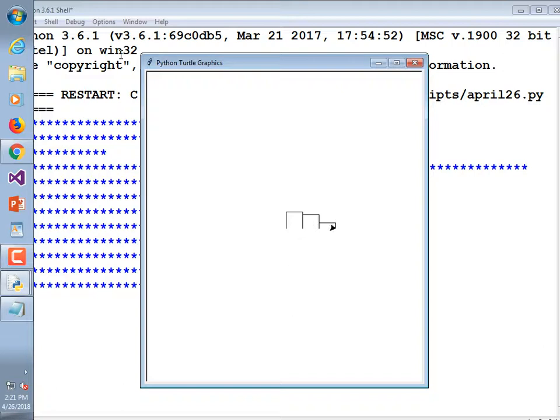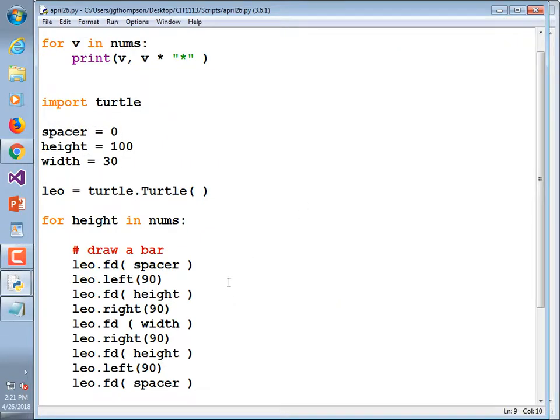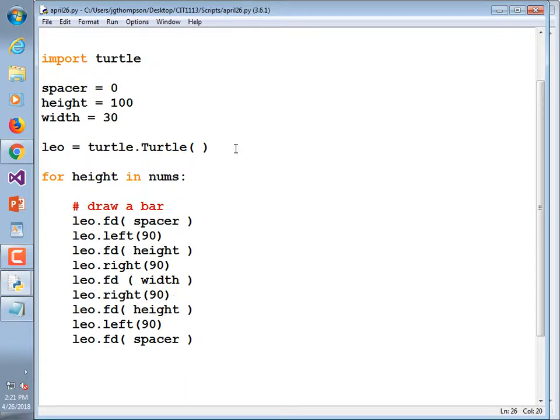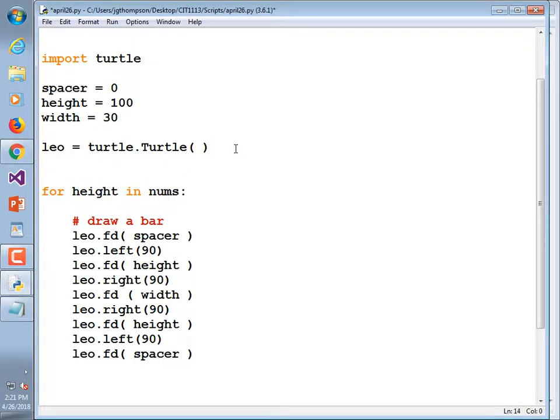We should determine the width on the bars realistically by how many elements we have in our list. Maybe we should fill them in with a color. One thing we should certainly do is to go back this far, right? So that's 30, 60, 90, 120, 150, 180, 210, 240. Maybe we ought to go backwards 240 to start with. So before we actually start drawing, we kind of need to lift our pen so that we're not, or we could just use the go-to command, but we still need to lift our pen.